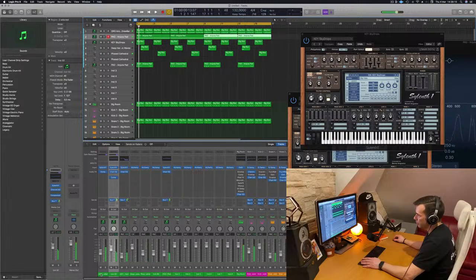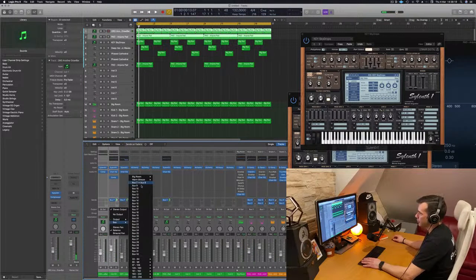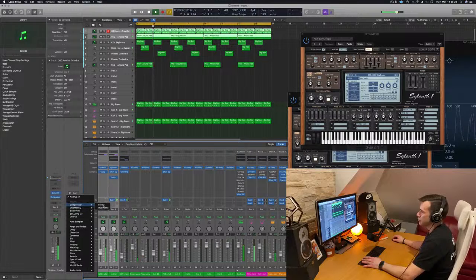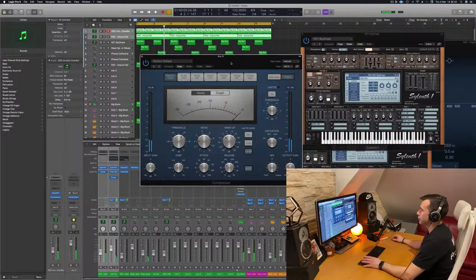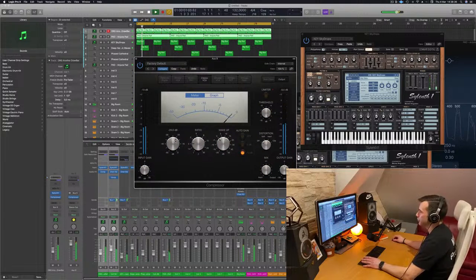What I'm gonna do is I'm gonna do a group with those two. I'm gonna send that to this bassline here. Then I'm gonna put a compressor. And I already sidechained them, so I don't think I will sidechain them some more. But I just want to glue them together. Maybe with something a bit more special, like a VCA.